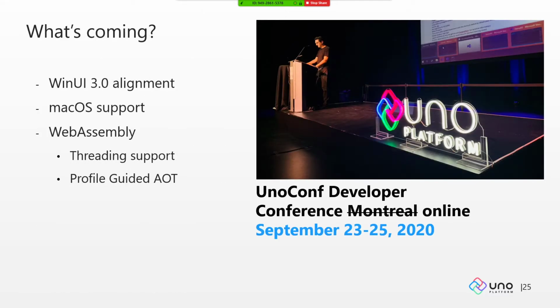Okay. So finally, for what's coming in the future, the biggest piece of work which is now in progress is WinUI alignment, as Microsoft will be releasing WinUI 3.0, which will be the open source version of UWP UI. And Uno Platform is currently hard at work porting the existing open source WinUI controls like tree view and so on, which will be part of this.